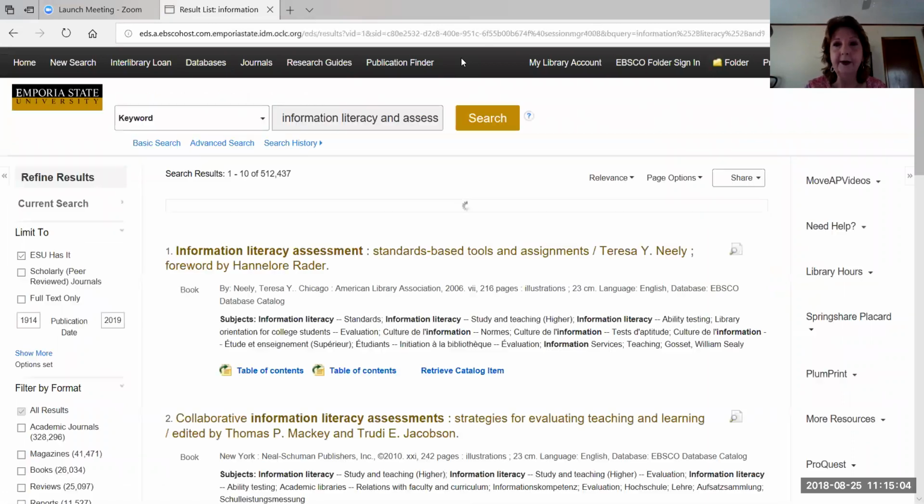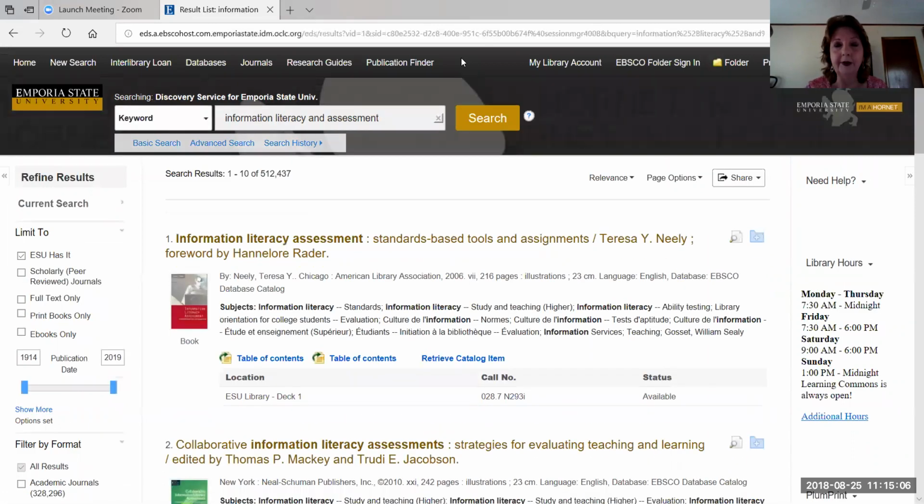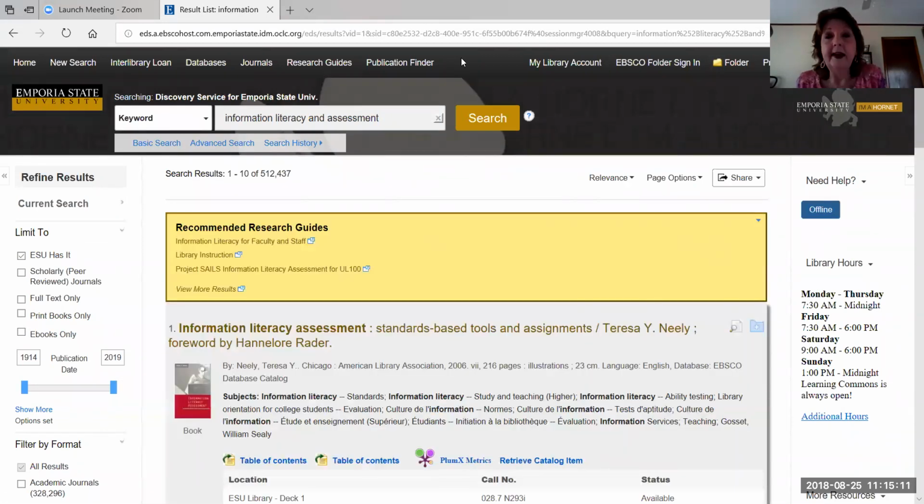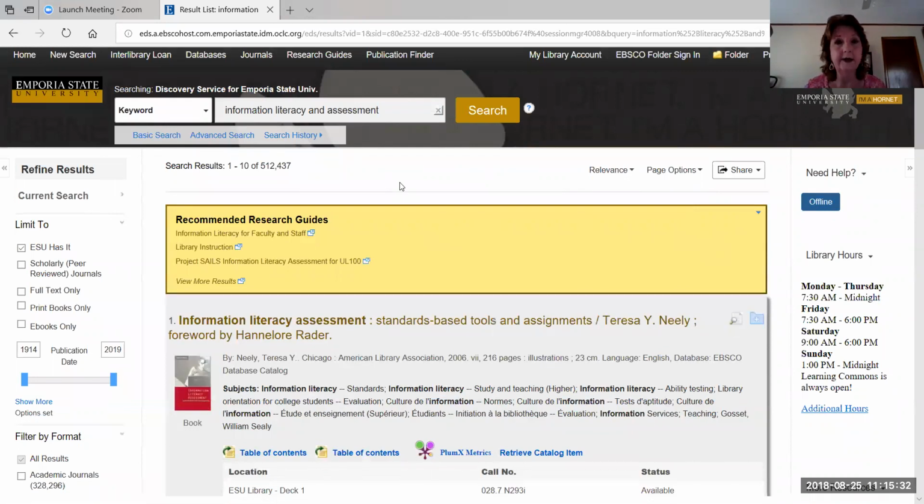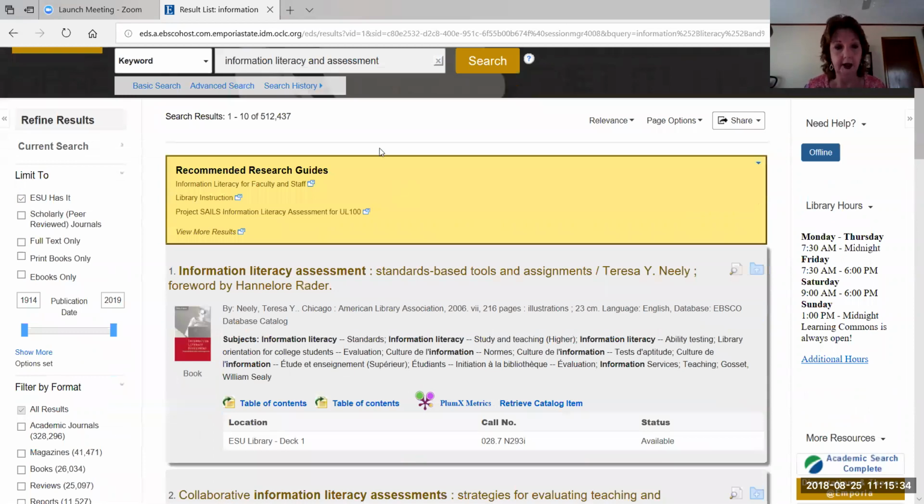And there's going to be a very specific reason why I want you to do that. The reason I wanted you to click on log in for full access is that if you don't do that, it's going to make things much more problematic in terms of being able to retrieve the complete full text of articles that you may find through the Discovery service. And it gets very frustrating. I answer a lot of questions on this. So I caution that the Discovery Search is a huge search for information. And I am not exaggerating.